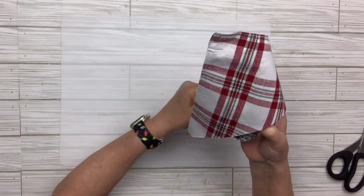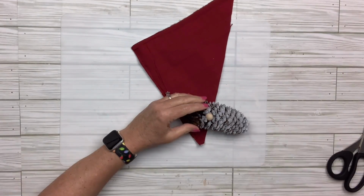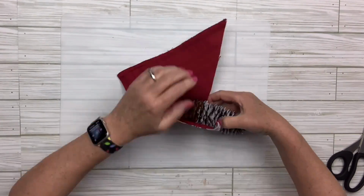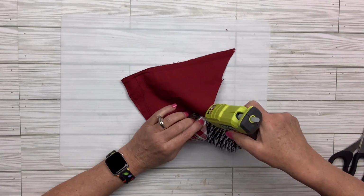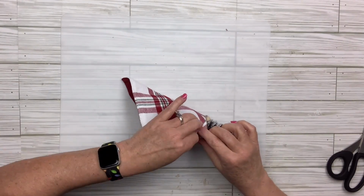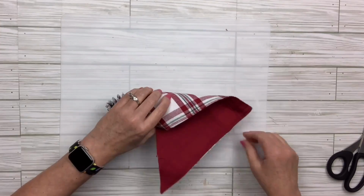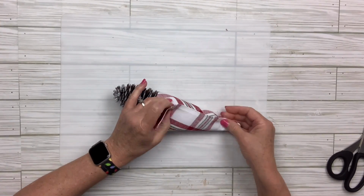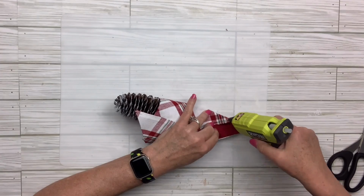Anyway, so now I'm going to attach it to where the nose is so that it sits right on the nose. You know how the gnomes always have their nose partway covered. I'm just going to keep gluing until I get the shape that I want. Lots of gluing and lots of maneuvering here. I do love this placemat. I think it's gorgeous.